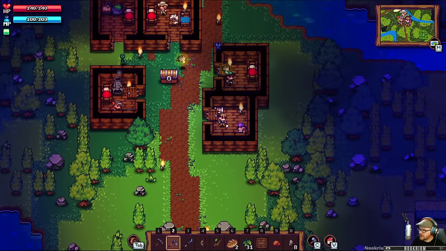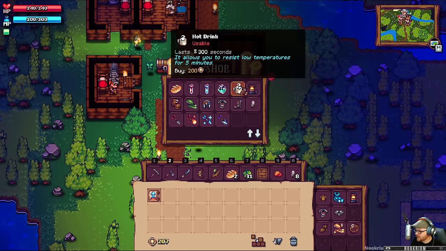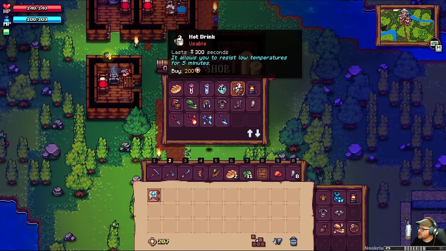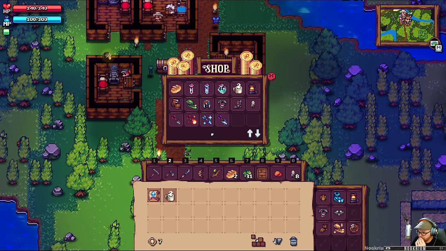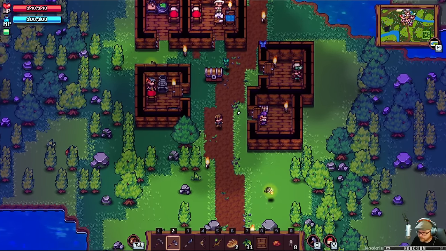I'm tempted to say, hey you. I might throw this in the trash. I haven't decided yet. I'm gonna buy your hot drink. Do I care? I'll go ahead and buy one. Put it in my pocket. And then if I get the urge to go into cold lands, I can drink up.